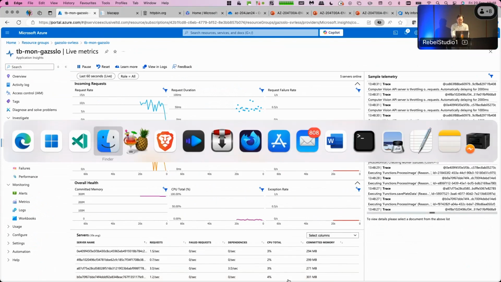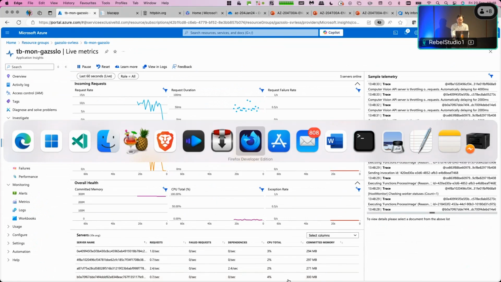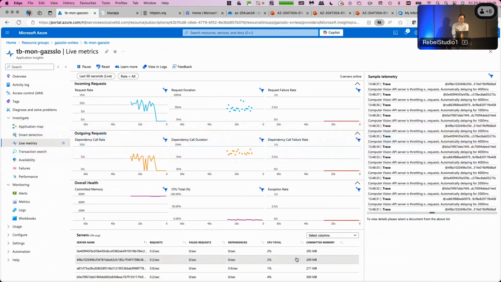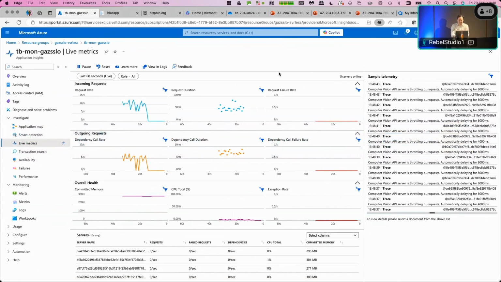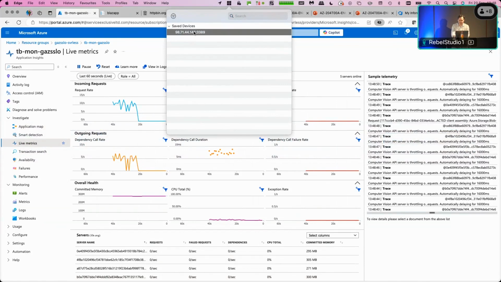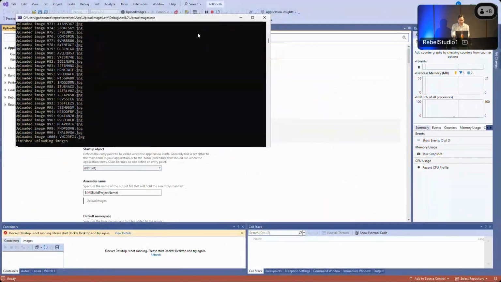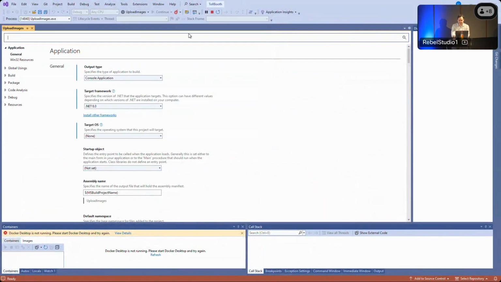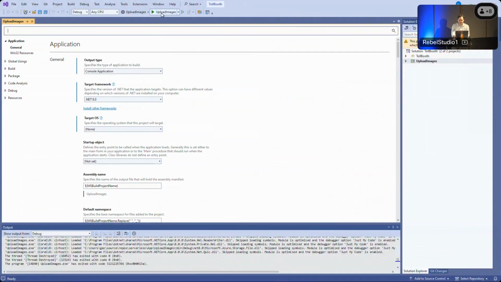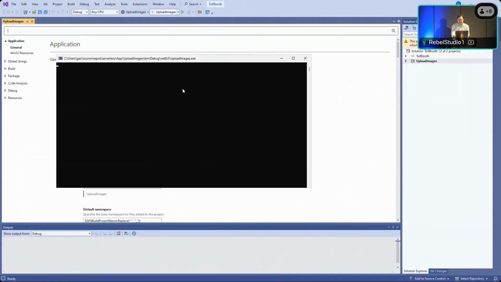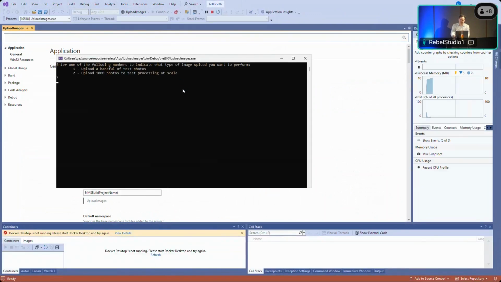We should start seeing dependencies when the actual message goes through. Okay, so it's sent some more through. This isn't going to cost, this is going to be free, but I'm only going to have these running.